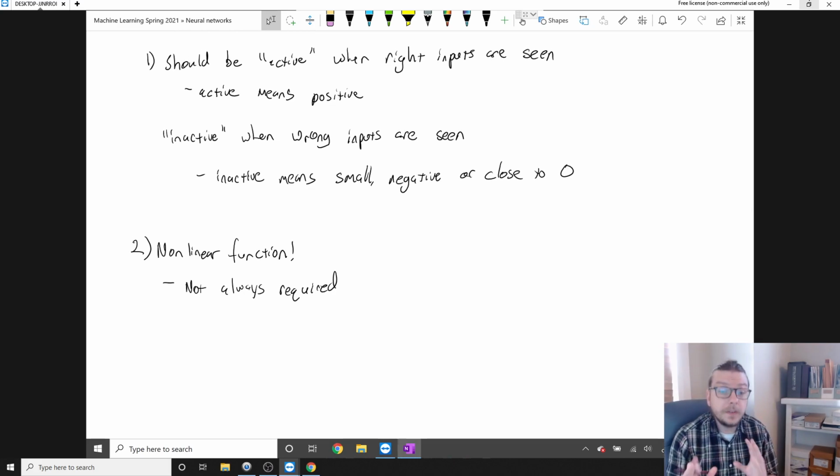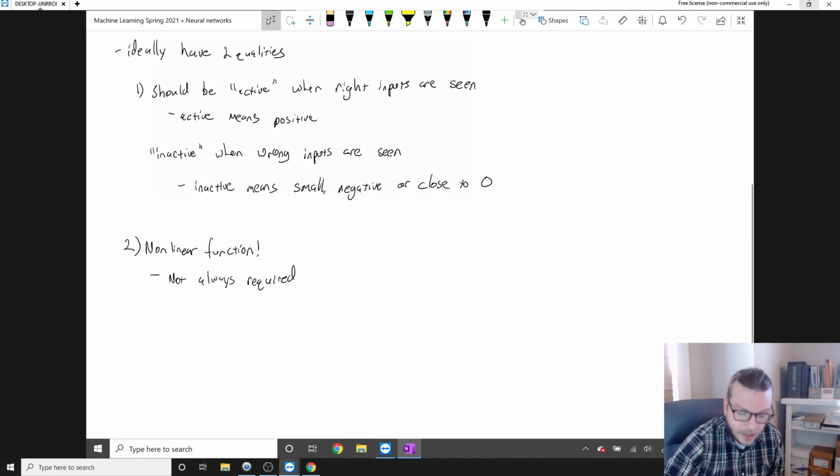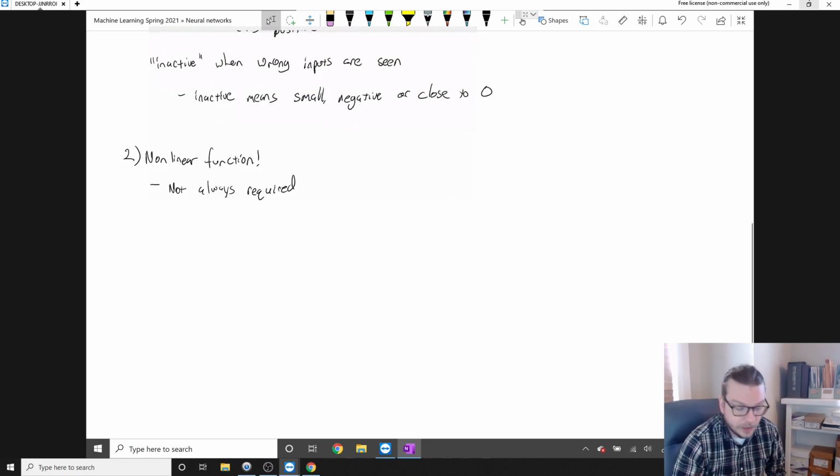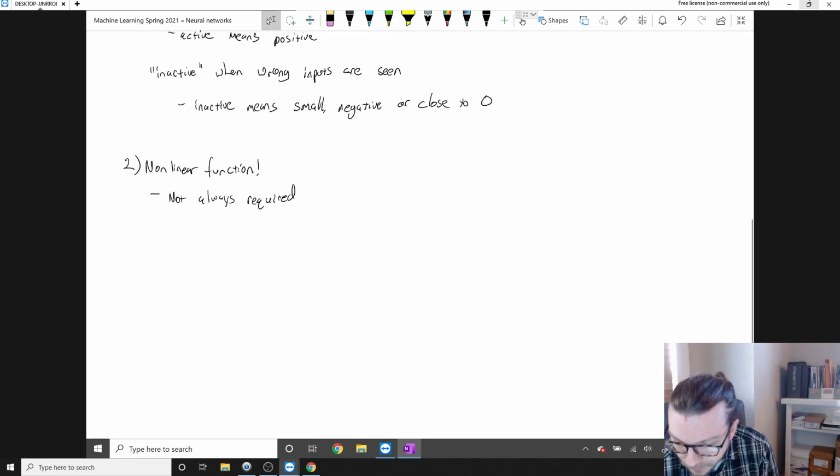Okay, so given these two criteria, there are all kinds of functions that we can use as activation functions. Two of them were listed in the chat earlier. So the two that were mentioned were sigmoid and the rectifier function. Linear doesn't normally fit very well, right? No, it doesn't usually.